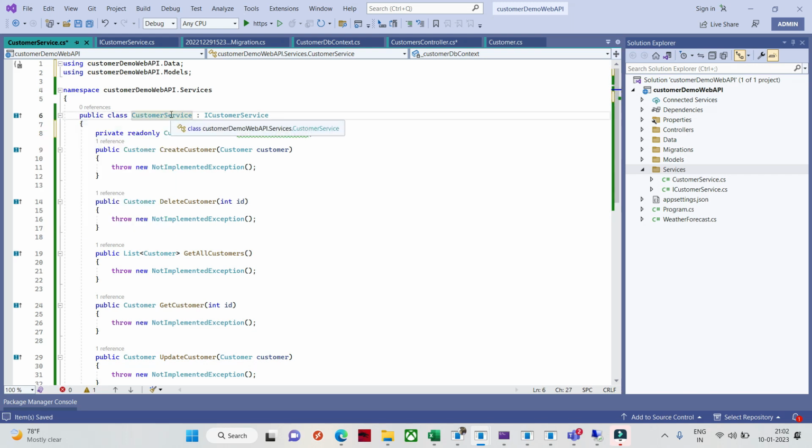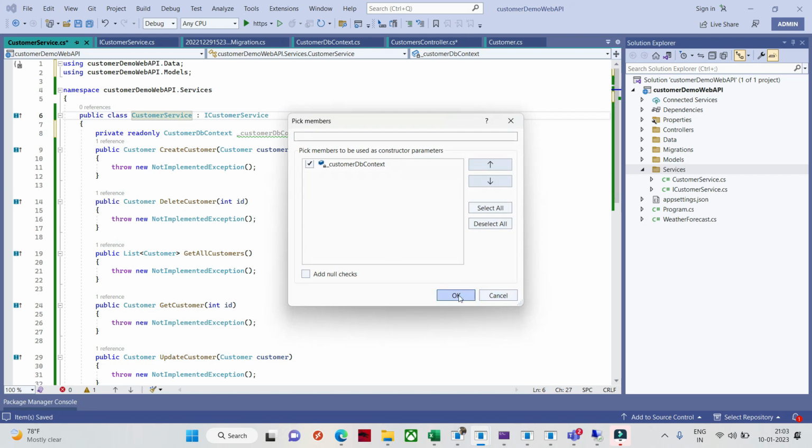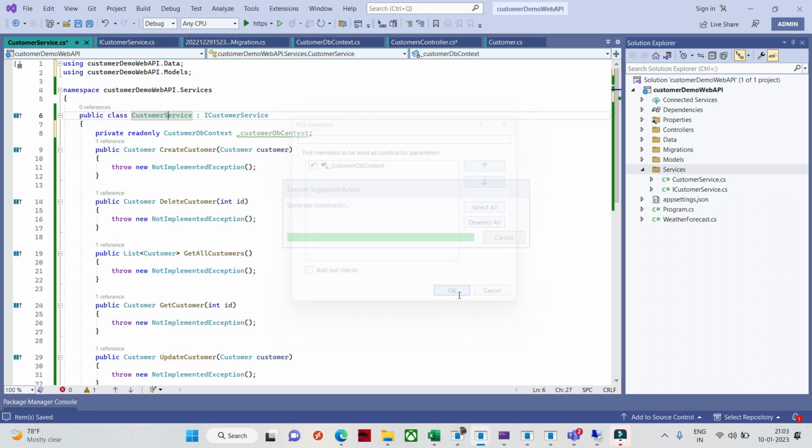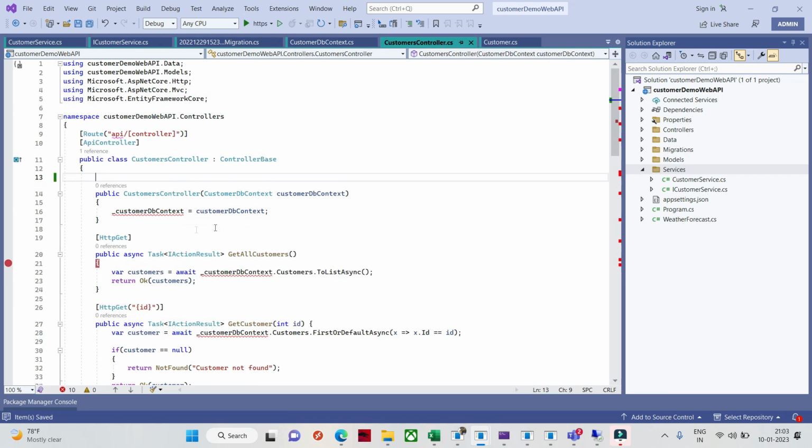You can just press Ctrl+Dot on the name, and it will show these options. You can choose generate constructor. So it has created the constructor for us. We can remove this here as we don't need it.